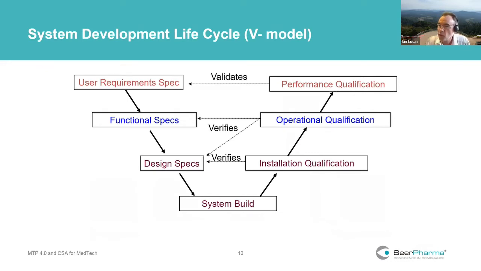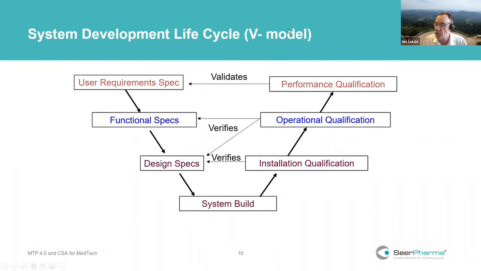This is a V model, which you may or may not have heard about before. This is what GAMP has put out, and the whole pharma community uses this pretty much as a Bible. And you'll see this on vendors' websites. To me, it's a little bit confusing because we've come up with these qualification terms. In our industry, a lot of people don't know the difference between validation, testing, and qualification. And I've got a slide coming up that shows you the difference. And just in your mind, it helps to know that.